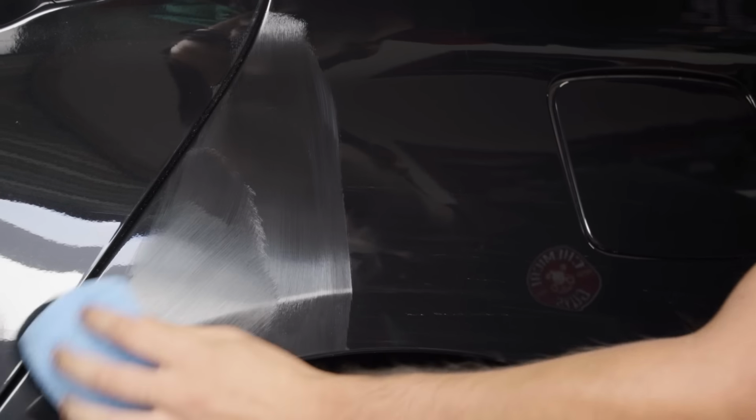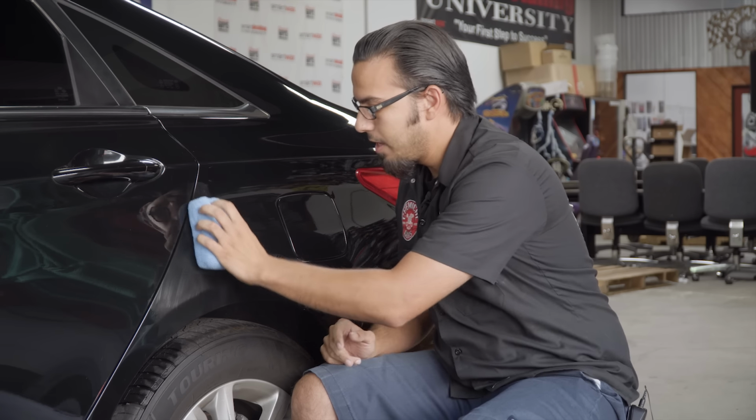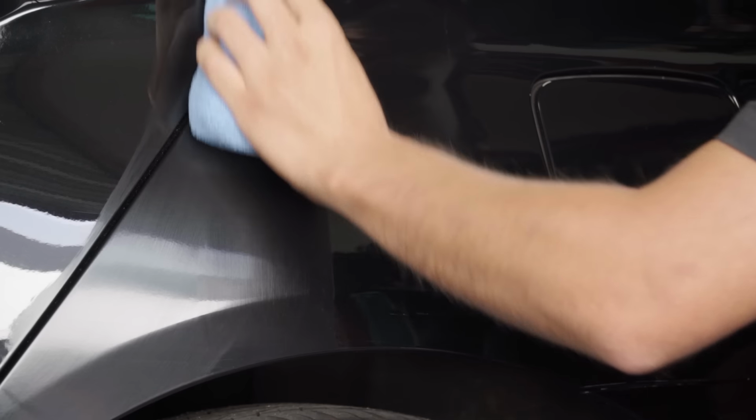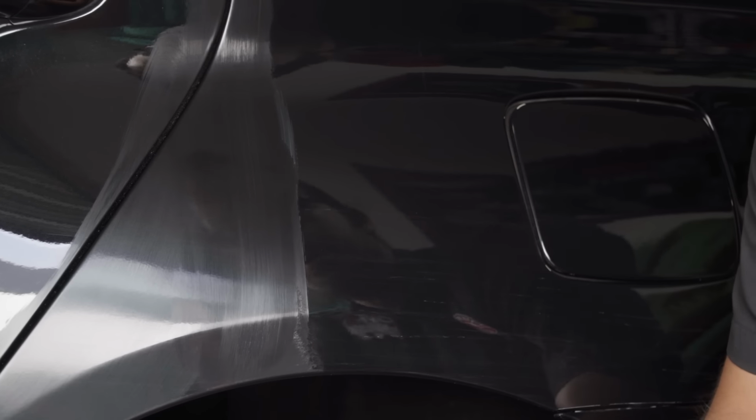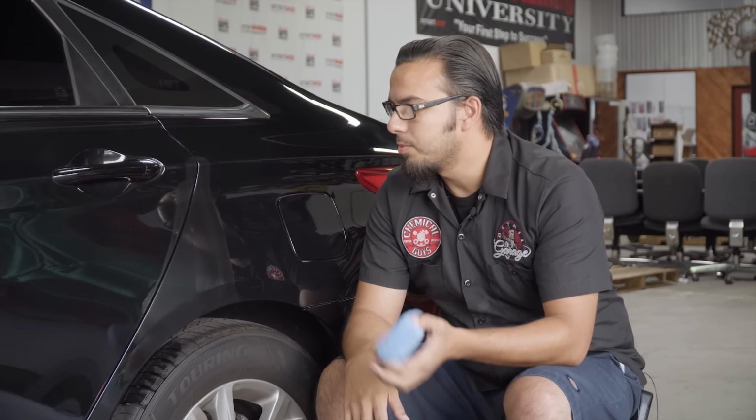So while that's happening, we'll go ahead and set up our machine so we can start on the rest of the area here. And then I'll show you this once it's completely cured. And then we'll probably polish over this anyways, just so we get a complete uniform shine here.